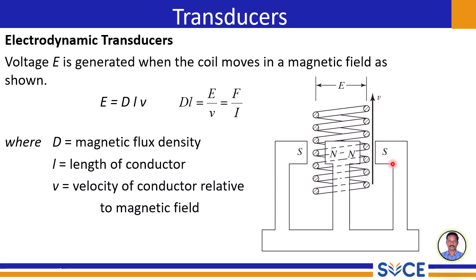The magnitude of this voltage is proportional to the velocity of the coil movement. Therefore, electrodynamic transducers are primarily velocity sensitive. They are commonly used to measure the velocity component of vibration. By integrating the velocity signal with respect to time, we can obtain the displacement, and by differentiating it with respect to time, we can obtain the acceleration also. So these transducers are often found in seismographs and vibration monitoring systems where velocity information is directly very valuable.